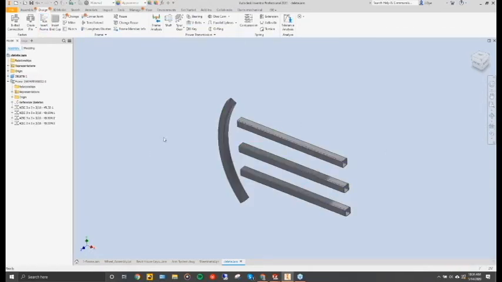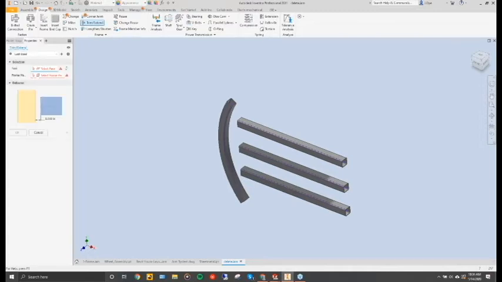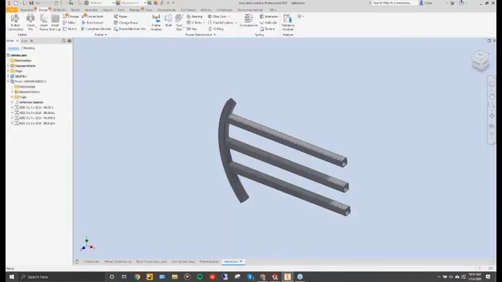Now from here, you can go in and select on trim and extend. Right here, select face to define the trim and extend. Just click there and then select frame members. And the nice thing, I don't believe this is in 2020, but you can multiply select all 3 members at one time instead of having to do it one by one. Okay, and just click on OK.